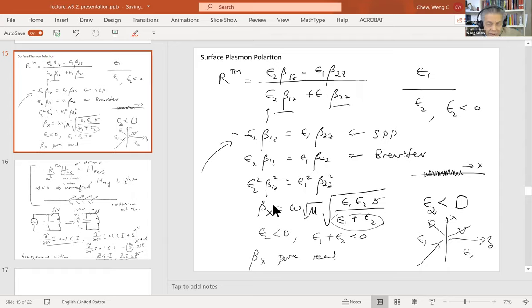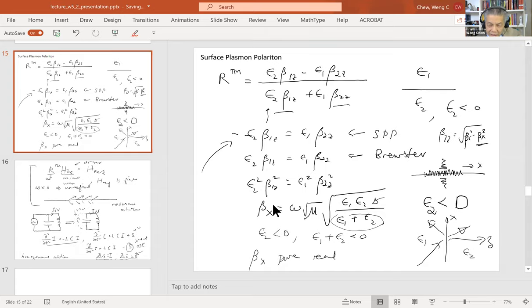And what is more important is that if beta x becomes very, very large, you also have another phenomenon that kicks in, which is that beta iz is the square root of beta i squared minus beta x squared. So if beta x becomes very large, the wave becomes strongly evanescent in both directions. So not only does the wave become very short, the wave also becomes strongly evanescent away from the interface. That makes the surface plasmonic mode tightly confined. You know what I mean by tightly confined? That means that all the energy of this mode is sticking to the surface very, very tightly.